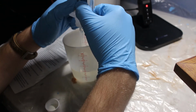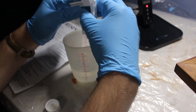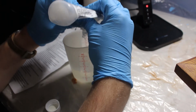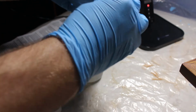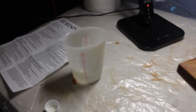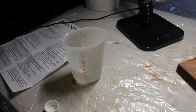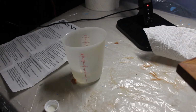Okay, so I introduced a lot of bubbles. That's maybe one part about a dispenser system. I understand Total Boat does stuff with resin. I would like some Total Boat resin, but I don't have the money for that. I have seen it at my local marine store. It's expensive. It's nice, but expensive.